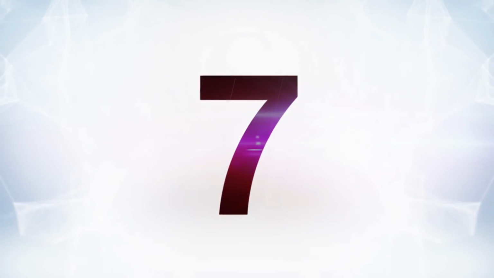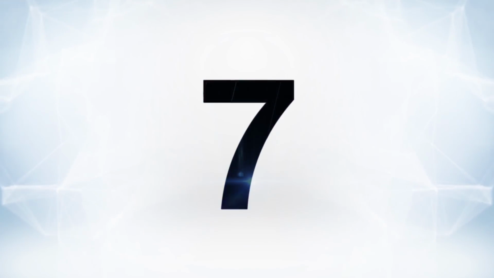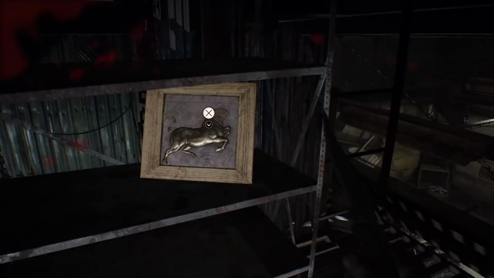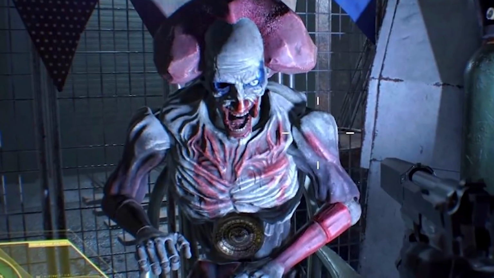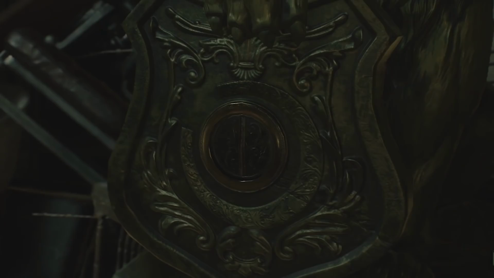At number 7, Resident Evil's secret lab keys. Like, okay, so these games are all filled with tiles and emblems and just various random stuff that serves as keys for stuff. The locks function interestingly, let's just say that.